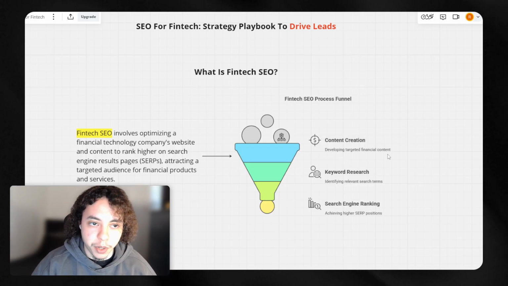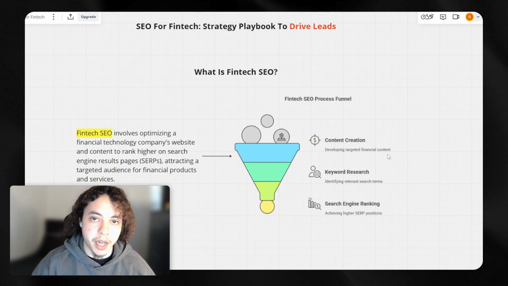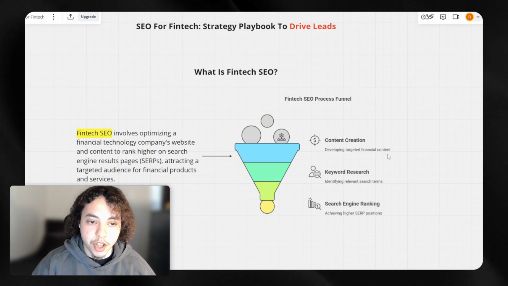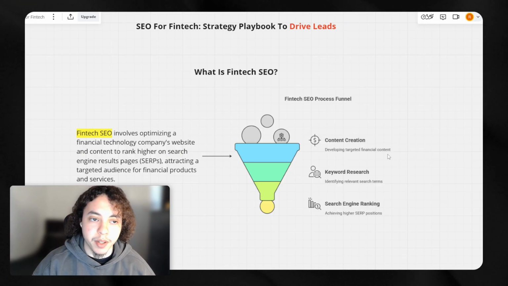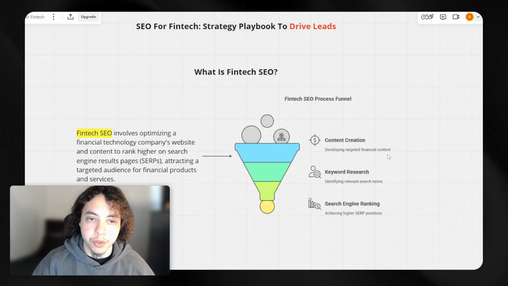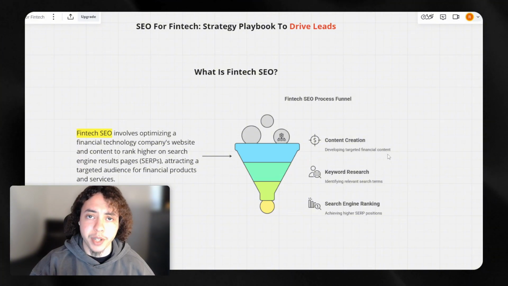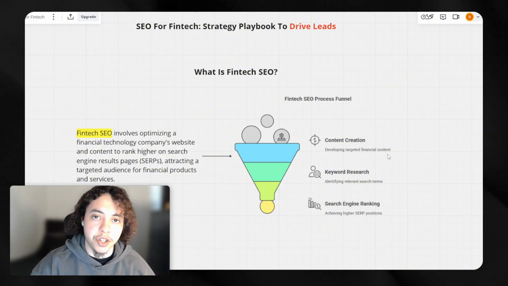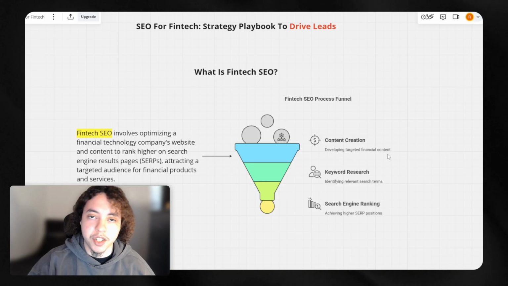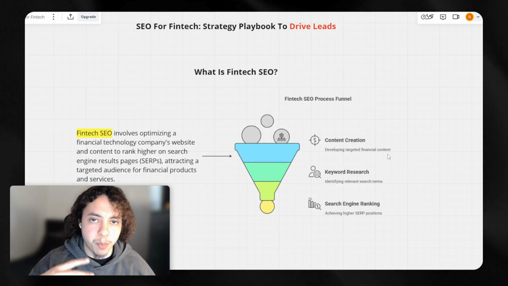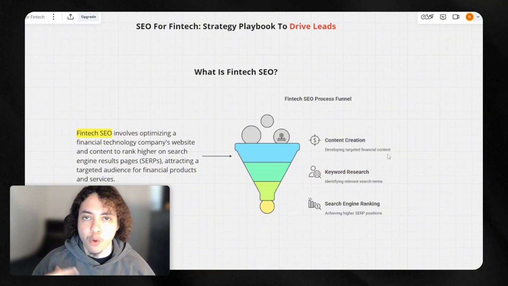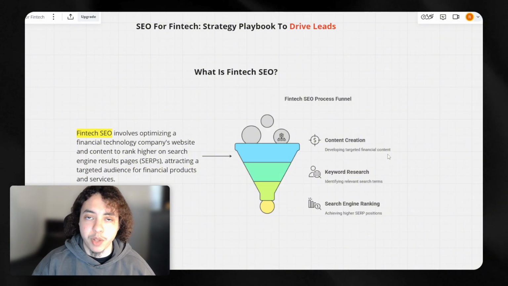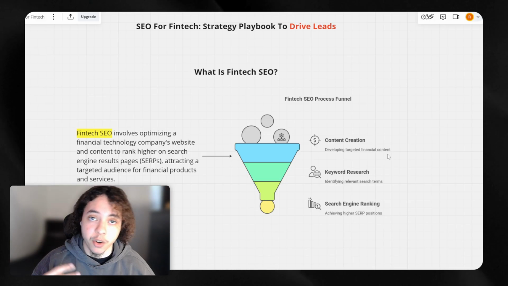And the overall benefit of implementing an SEO strategy for your fintech website is you don't really have to spend on ads. So the ROI is probably the best compared to all other marketing channels. And this can also lay out a foundation to start pivoting your strategy to other marketing channels, such as email marketing, or even building a custom audience with your organic traffic data to start creating remarketing ads, which are laser focused on people who've been on your website before.